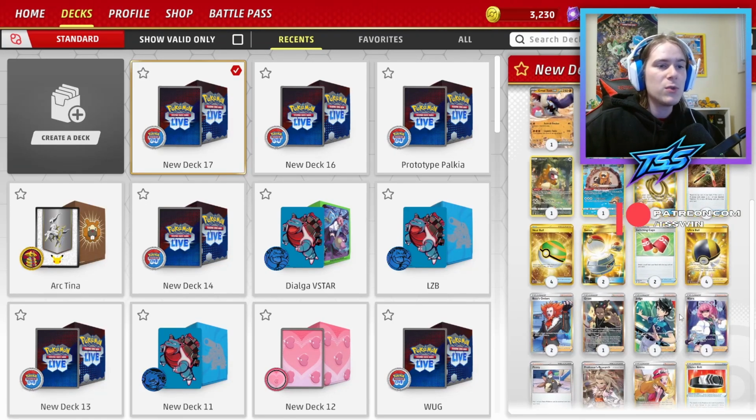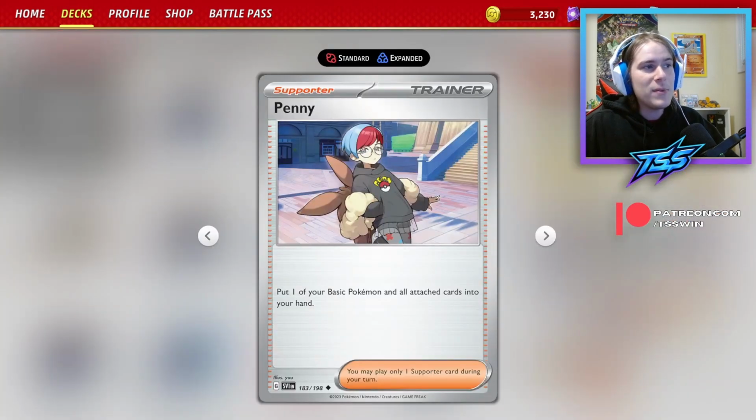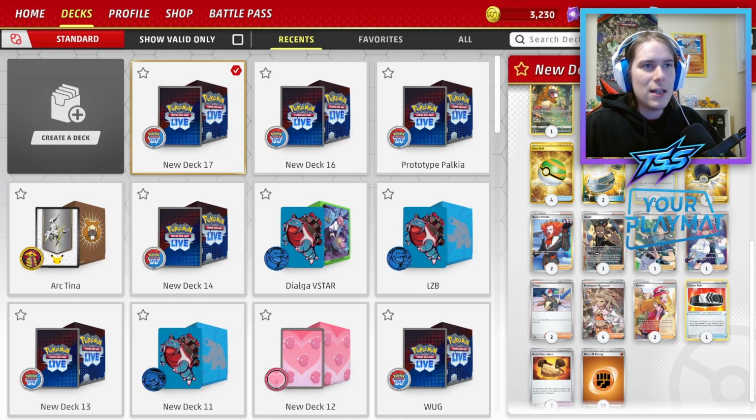When it comes to actual support cards, we are playing Grant to increase our damage output. We're playing 2 copies of Penny because I feel like this is the kind of deck that you can maybe, you know, take some damage with and then scoop up all the Pokemon and kind of reset your opponent's turn.